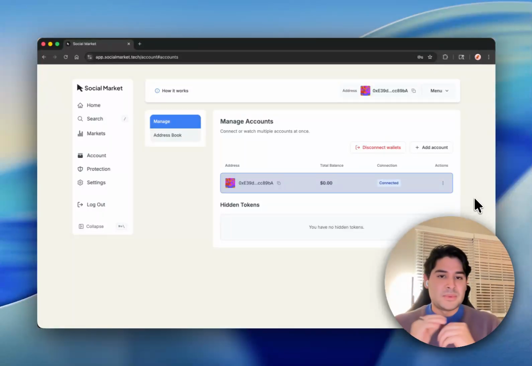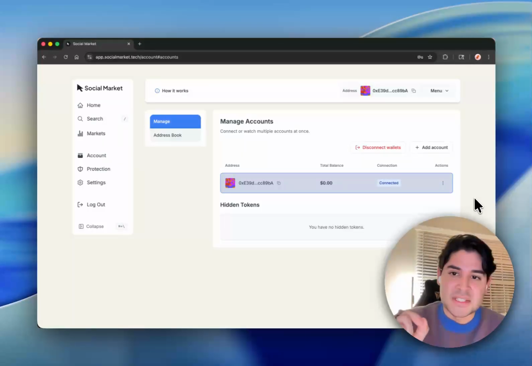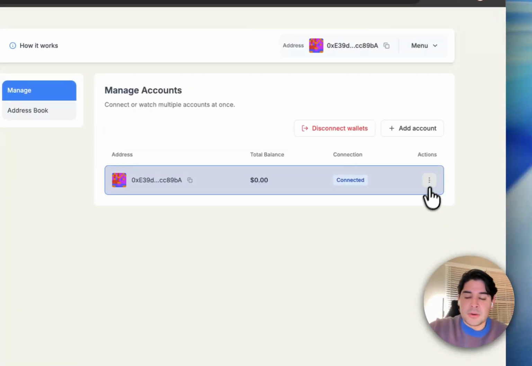When you're hiding it, which is just basic UI/UX functionality, you're preventing yourself from falling victim. We don't have a tool yet that does it automatically for you, but that is something we will provide with your premium. Again, this is all just to protect you, which is why I highly encourage you to try our service.